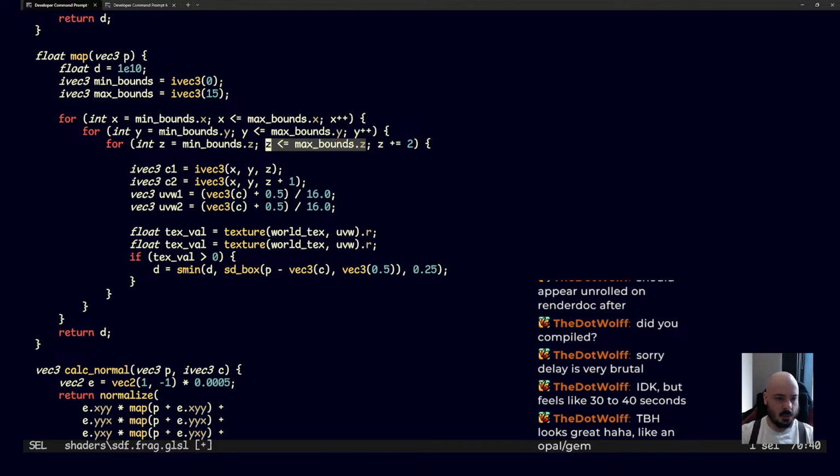So if Z becomes max bounds.Z, then it will stop. C1 and C2. And UVW1 and 2. And then here we say text val 1 and 2.